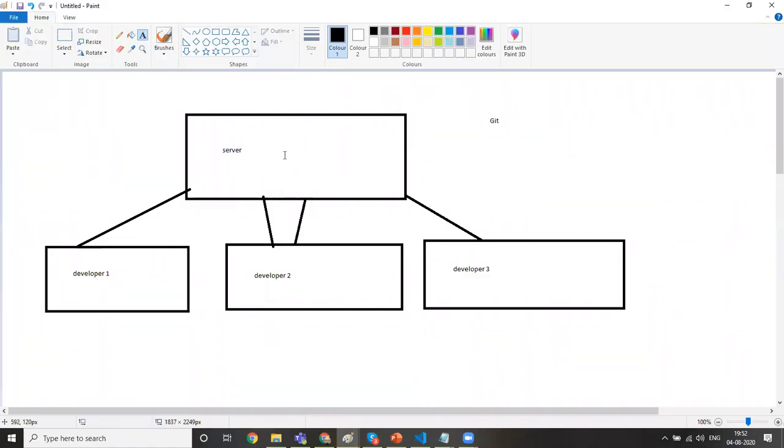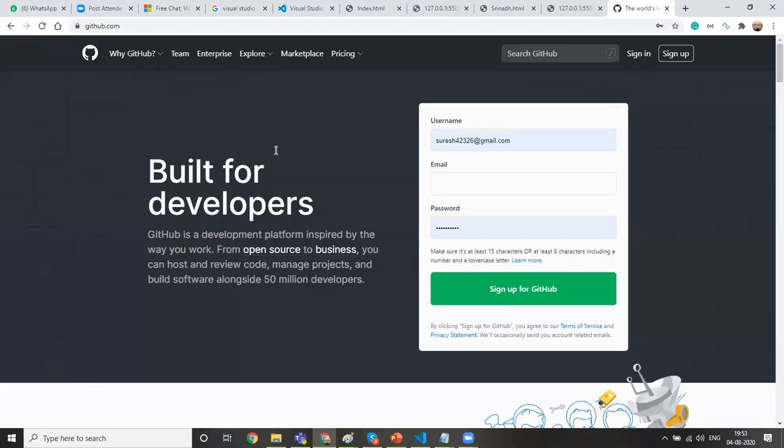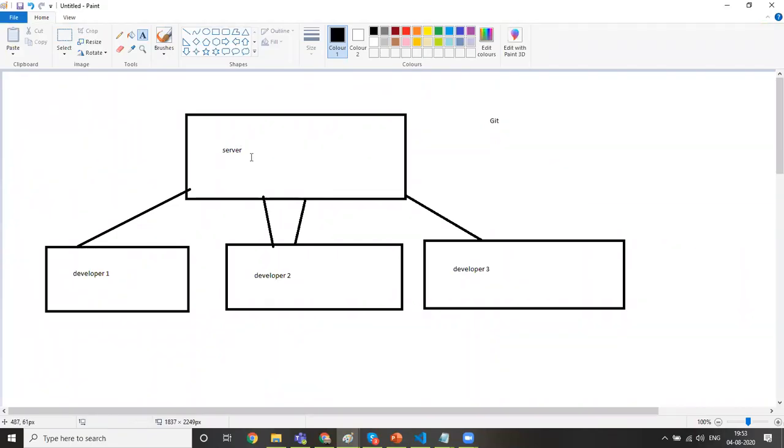So this server is there, right? We are pushing code to some server. That space that we needed, that's what GitHub is offering. It's letting us host our applications. You can host your applications, I can host my applications. You can host up to 5 repositories, 5 projects, for free if it is a private repository, if you don't want others to see it, if it is your personal project.